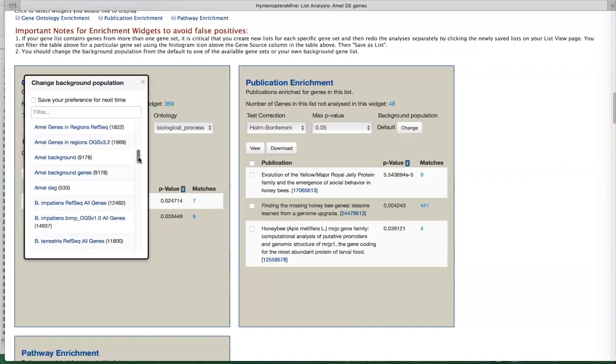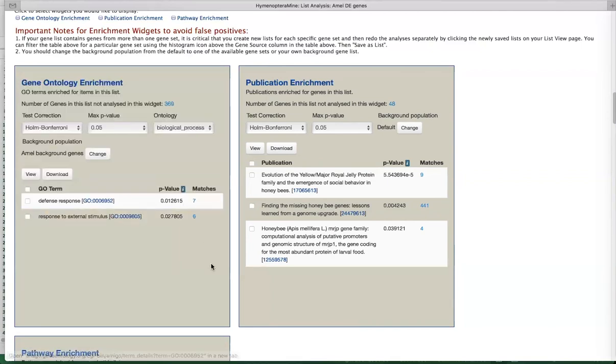So I can click on the background genes that I just uploaded and say I want to use that as my background. It doesn't look like it changed that much, but sometimes it makes a difference in your enrichment, so it's important to do.